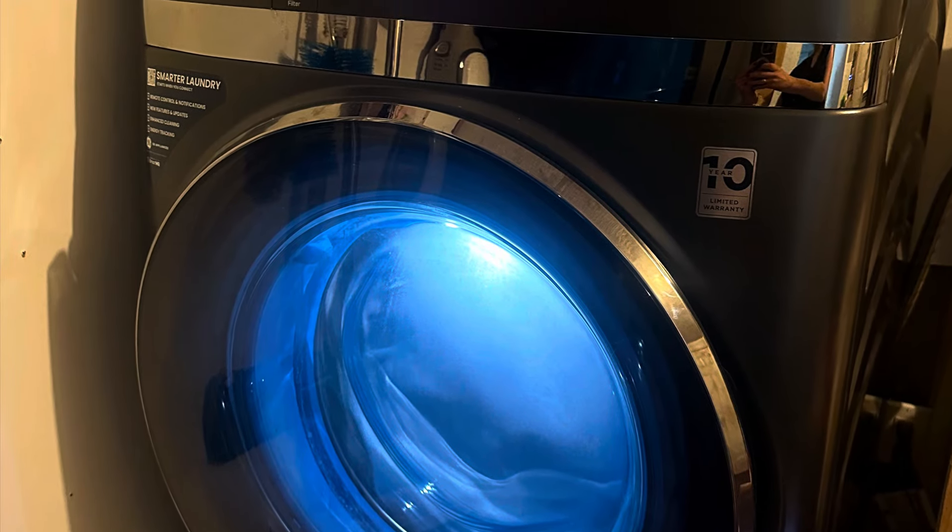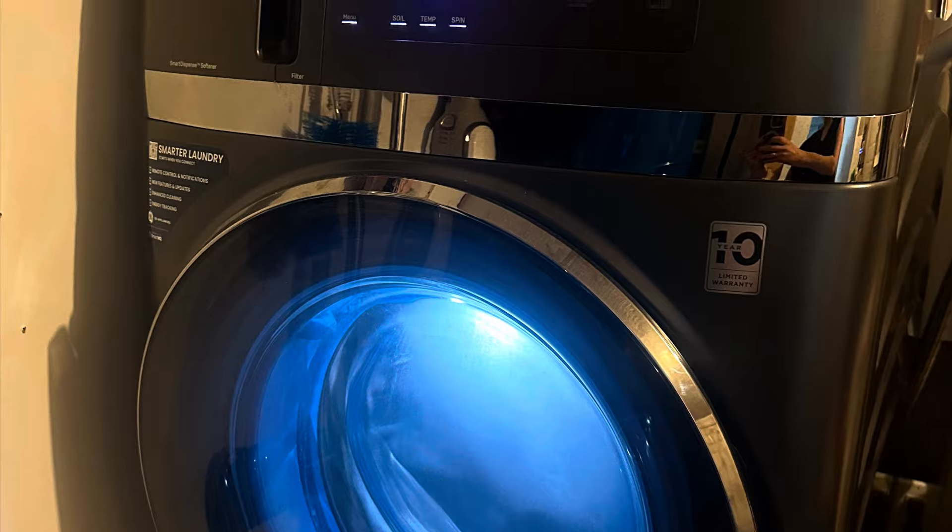This is my long-awaited review of our GE washer-dryer combo. The video quality is going to be really bad, but I told myself I have to do this video. I want to do it for you guys because I know a lot of you have been waiting for a very long time. We got this washer-dryer combo — it's the GE Profile one — last year in September. So I've had pretty much a good one year of using this machine. I'll just go off without notes and start going down the list, starting with the cons first.